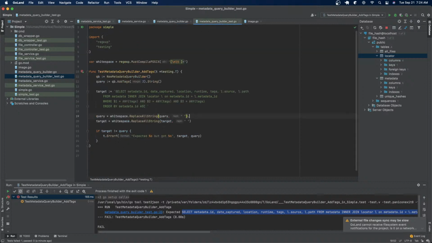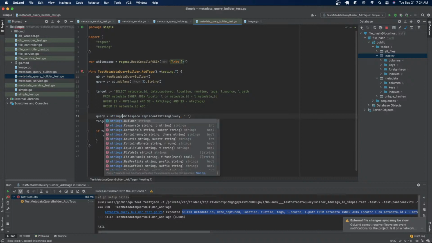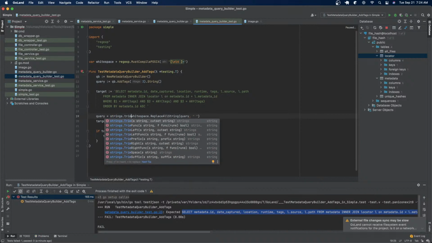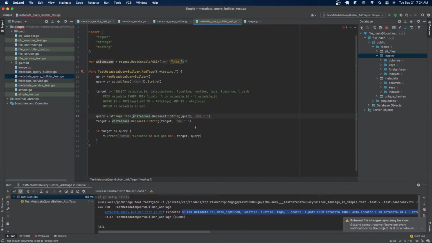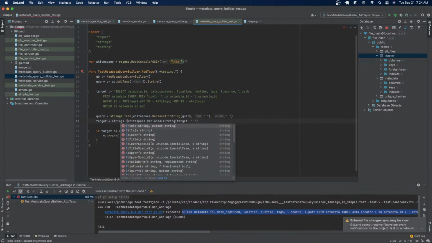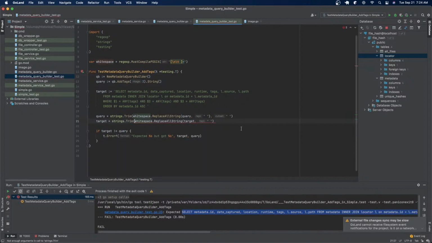So let's do this. Dot strings dot trim. And the cut set is space. Strings dot trim. Strings trim. And again, the cut set is space. Now let's run it.